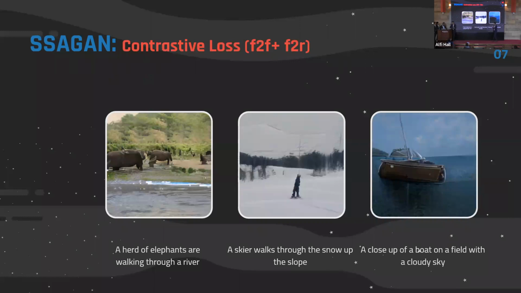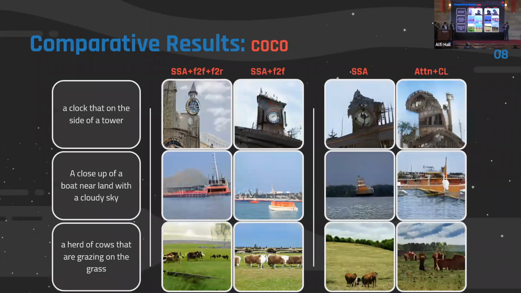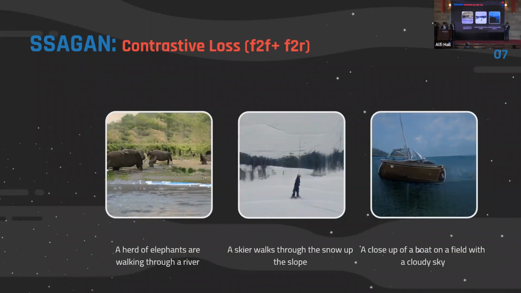Our results so far have been concerned with single-class generation, meaning that we have only been generating birds on the CUB dataset. For the multi-class dataset, which is COCO, we have chosen our two best models, mainly because of the long training time. A single run on the COCO dataset can take up to a month.